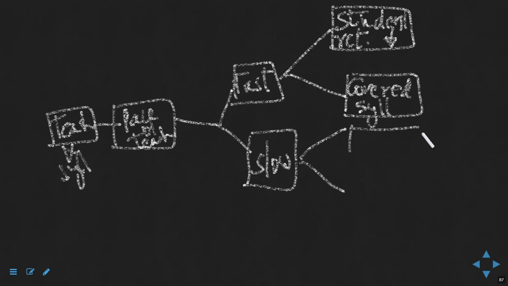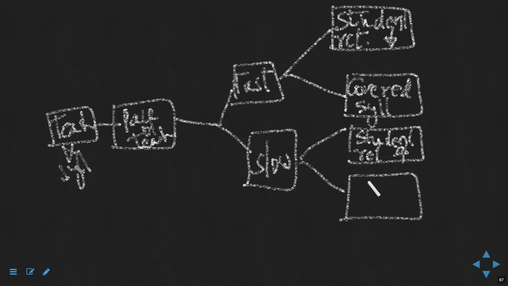If I go slow, yay for the student. Student actually loves me because I am matching pace with his learning speed. So student retention is definitely there, it's a high. And what I am losing out on is uncovered syllabus. I have not finished what I have signed up for. So I have a lot of stuff that I haven't covered.